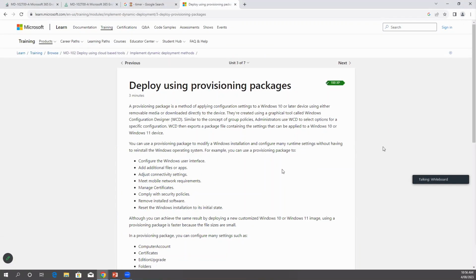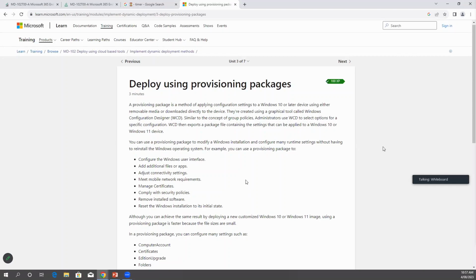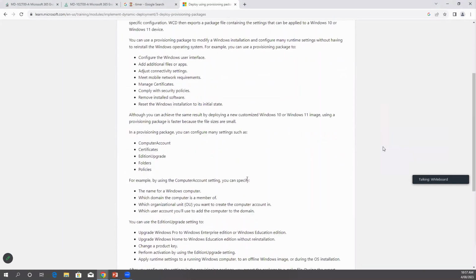Okay, so that's the sort of things we can do with our provisioning packages. We can configure the Windows user interface, add additional files or apps, adjust connectivity settings, mobile network requirements, certificates, security policies, remove installed software, etc., etc. We can configure things like computer account name, certificates for the computer.